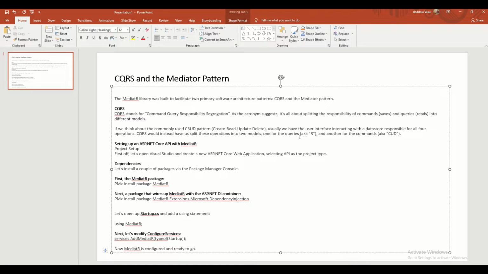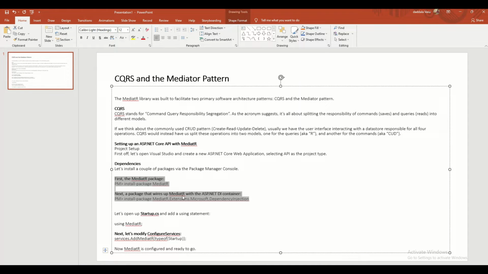implementation using MediatR. So first I am going to set up an ASP.NET Core API with MediatR. For that I am using Visual Studio and will create the ASP.NET Core Web API. The dependencies are we need to install MediatR using the NuGet package, and we also need to install the Microsoft extensions dependency injection package for dependency injection purposes. These two are a must.